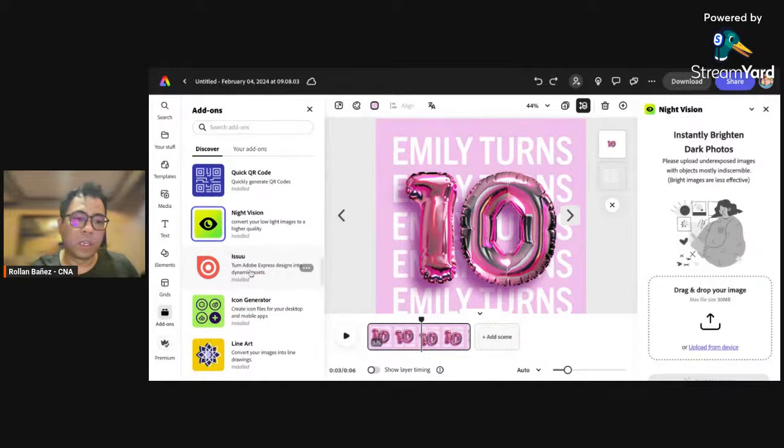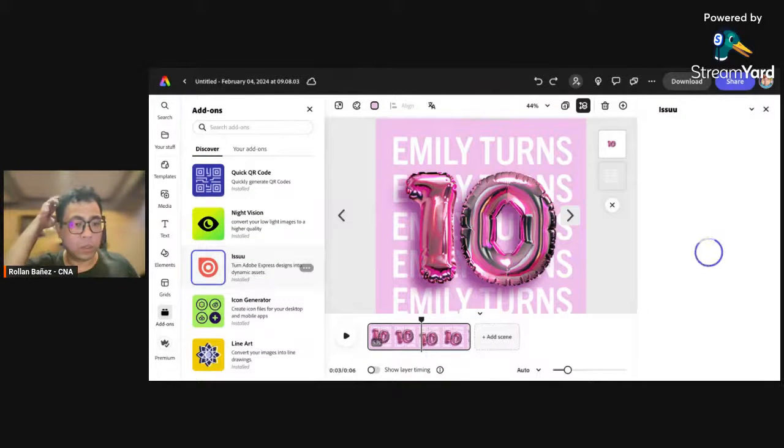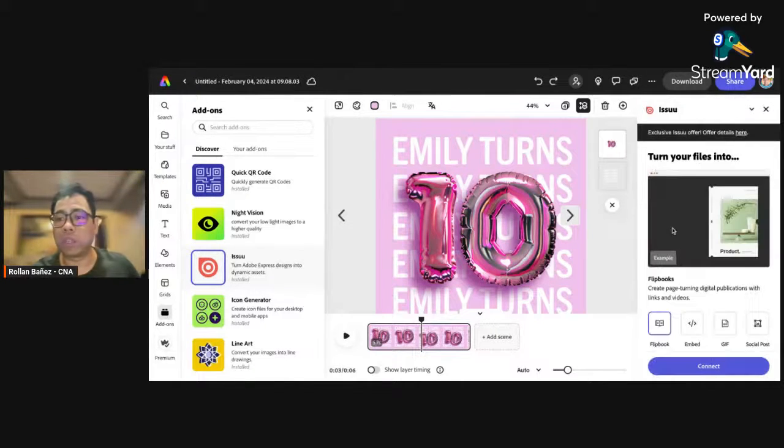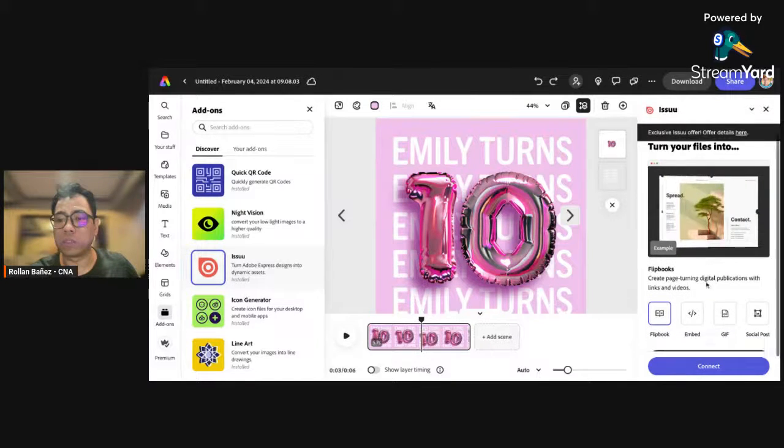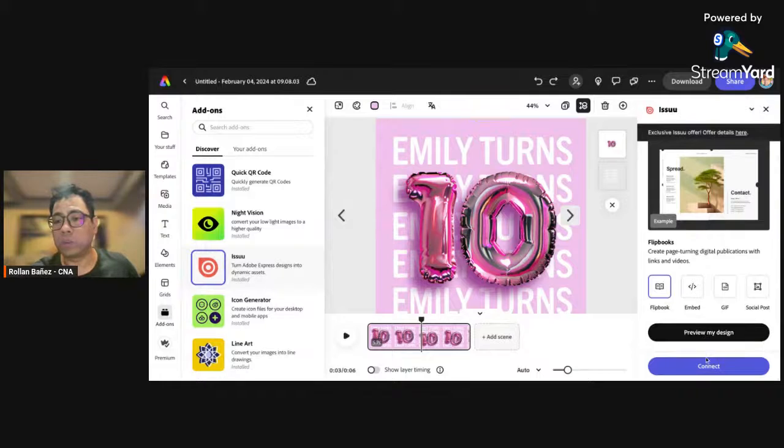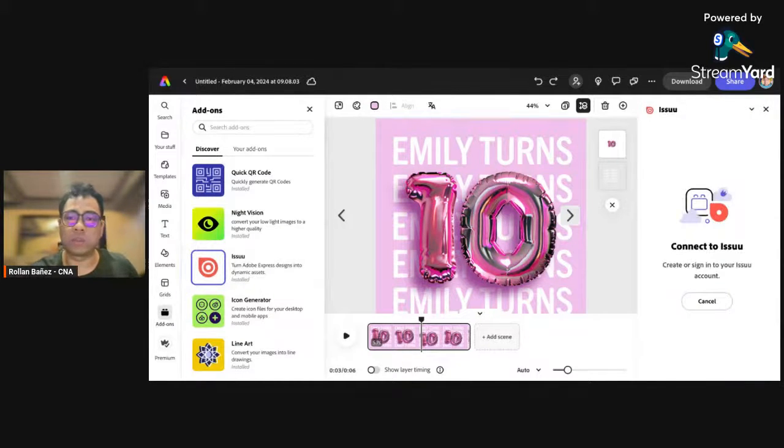So this one is ISU. You can enable yourself to add dynamic assets to Adobe Express because it contains lots and lots of assets. You can also use flipbooks on this. Oh, okay. You need to connect on this. Let's click on connect. Let's try to use this one. Okay, let's try this.